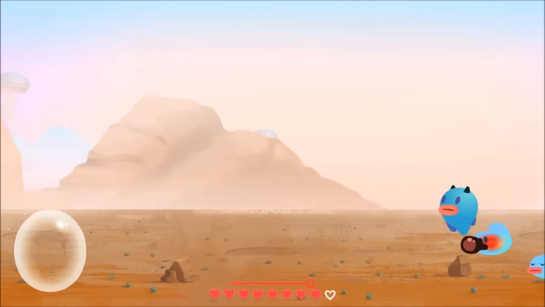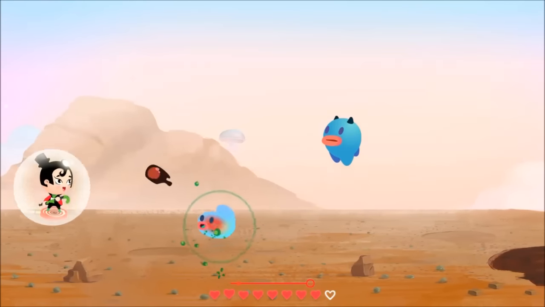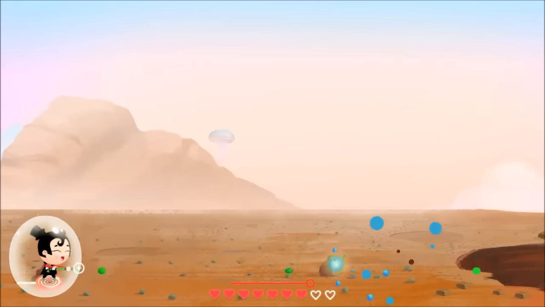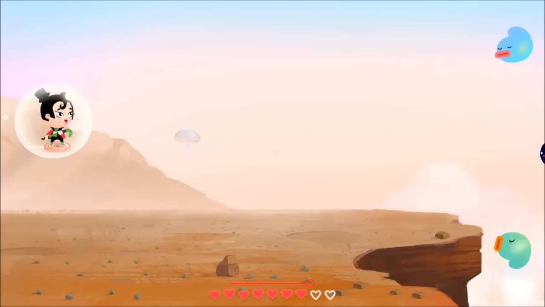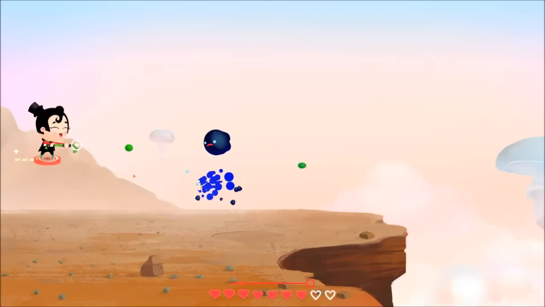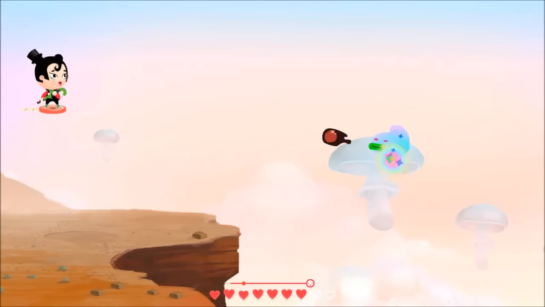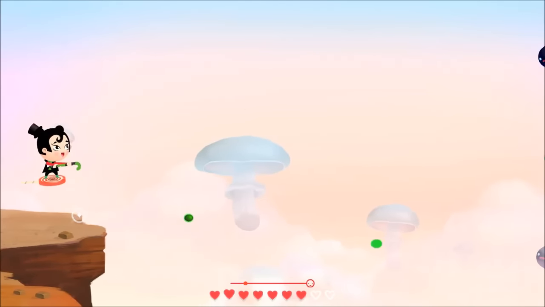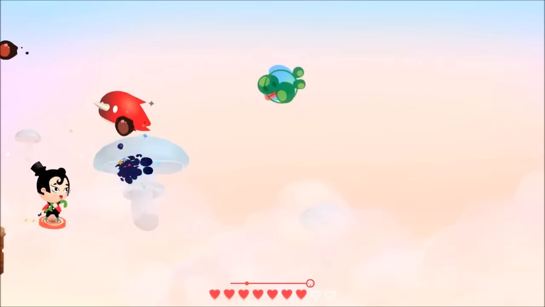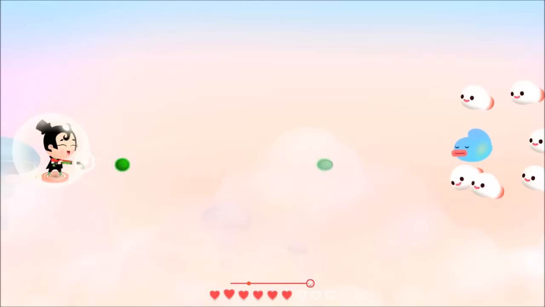I don't like those blue spitting ones. Okay, they shoot when I move. They shoot when I move. Oh my god, I don't like those blue ones that shoot when I move. I really don't like those ones. That's maybe my least favorite color of turret. Those are wrecking me.